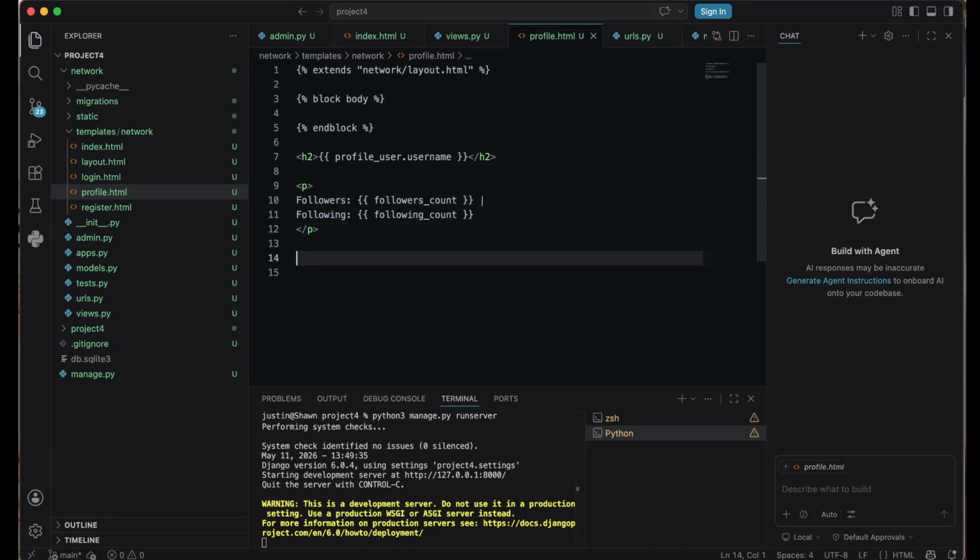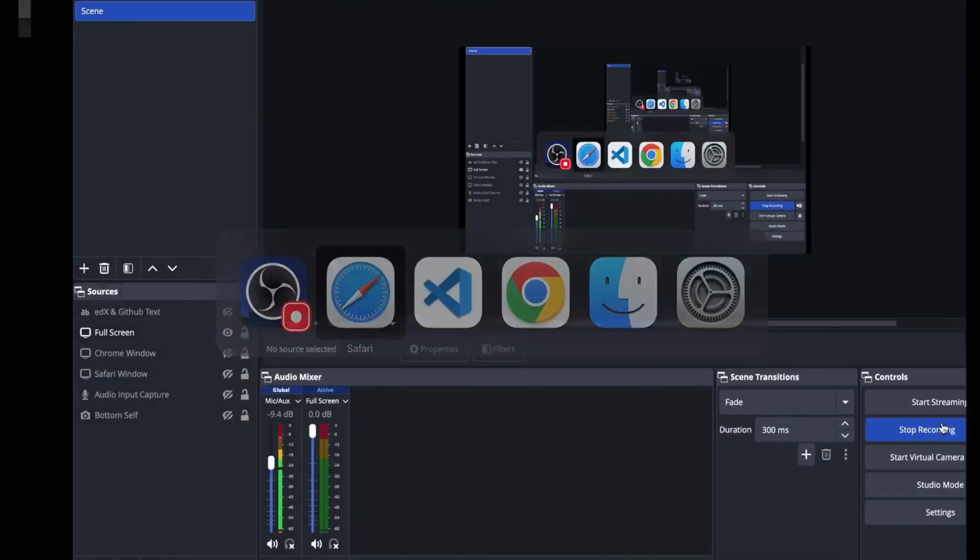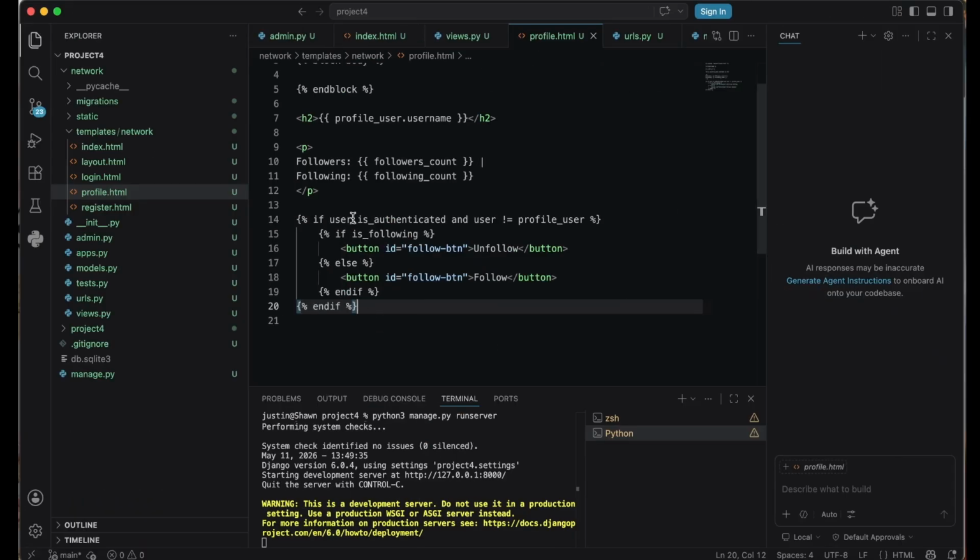Once we're done with that, we're gonna check. Once the user is logged in, they will only be able to see this kind of code that we're gonna execute. So if the person is logged in and at the same time the user is not the profile user, meaning if I'm logged in and my name is Sean, if I access the profile page of Sean, I must not be able to see the follow button, because what's the use of following your own profile?